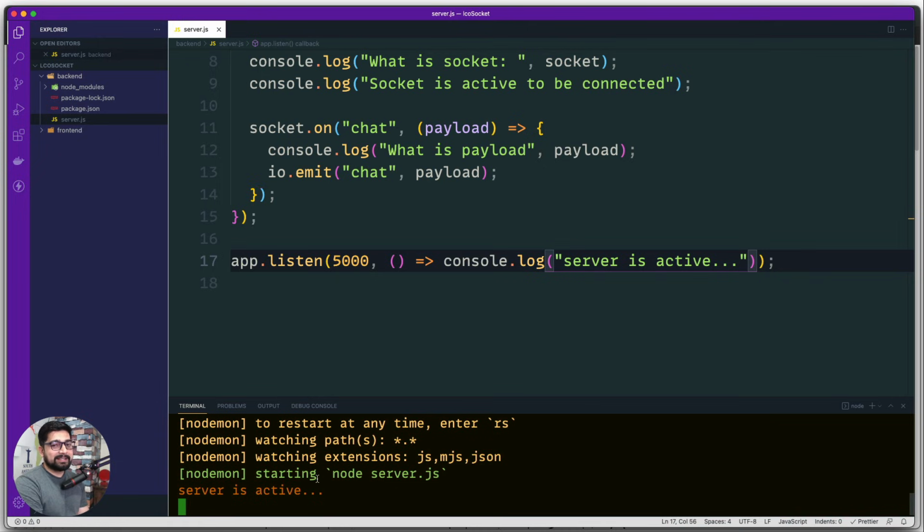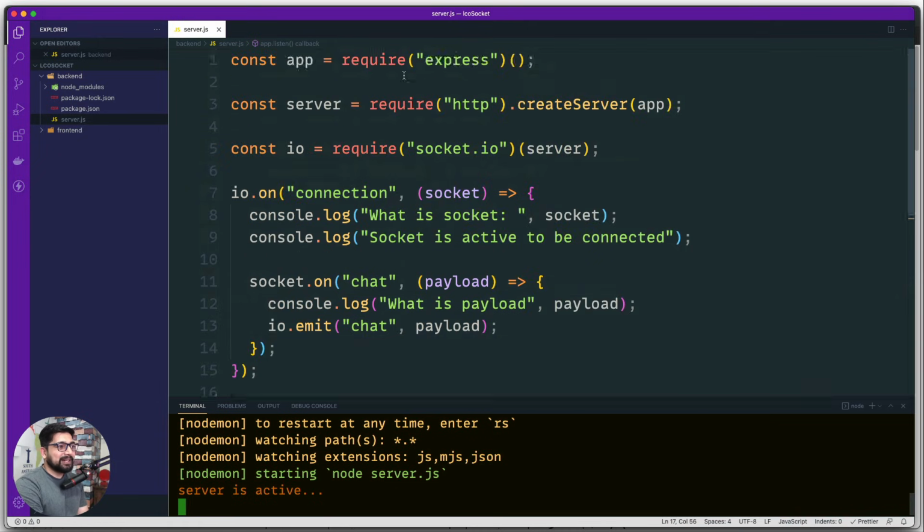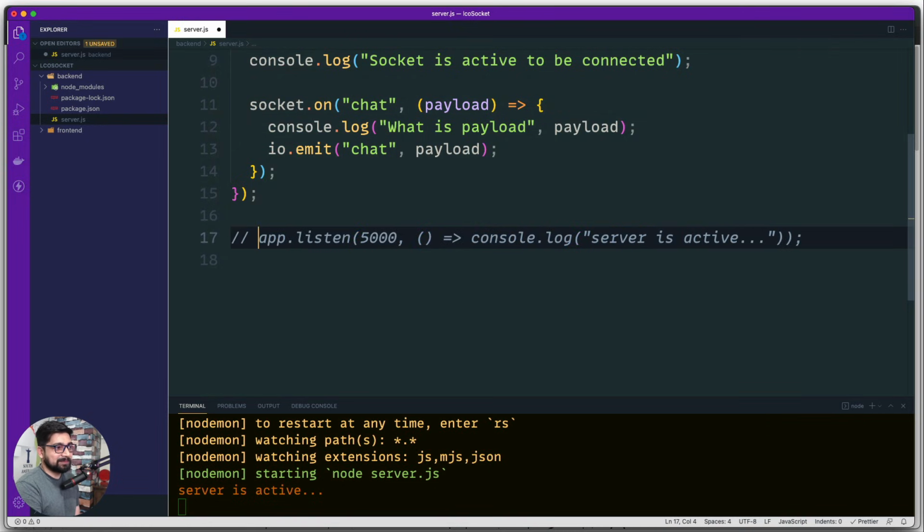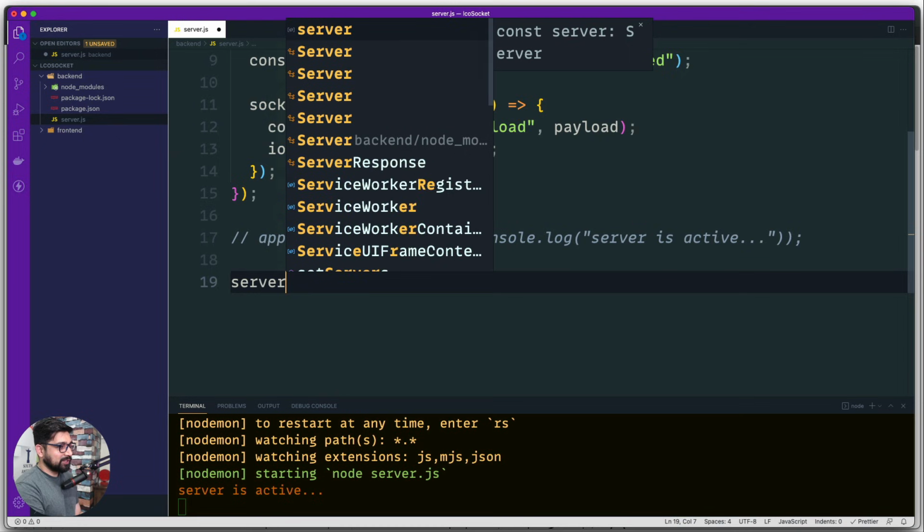Now this is deceiving. This is very, very deceiving. You have done everything so well, but you have actually initialized the server using Express, which is not the case. This is not going to work. So make sure you don't do this. I'm going to comment this out, just to make sure that you remember that this is not how we create a listening server on this. We use this server.